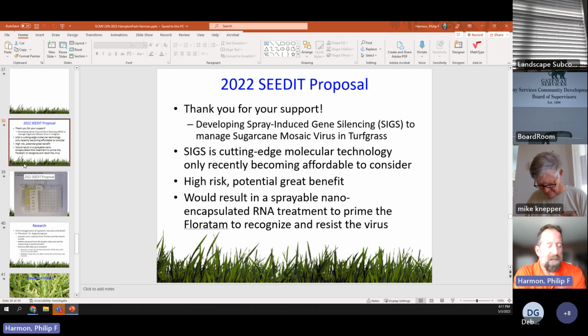This is something that 10 years ago was not at all possible. 5 years ago was much too expensive and not even considered as a potential for a turfgrass solution. Within the last couple of years, it's become a viable option for us to explore. That's very high risk, has the potential to have a positive impact, maybe. And it's something that we're continuing to research with a team led by Dr. Bram Dillon, Dr. Kenworthy, myself. And we're looking at a nano-encapsulated RNA particle, which is able to induce gene silencing.